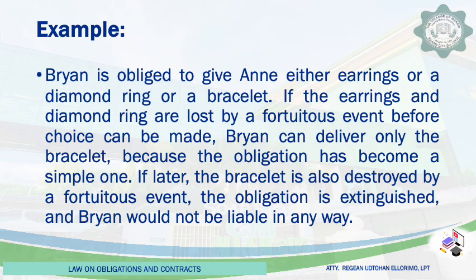Example: Brian is obliged to give Anne either earrings, a diamond ring, or a bracelet. The earrings and diamond ring are lost by a fortuitous event before a choice can be made. Brian can deliver only the bracelet because the obligation has become a simple one. If later the bracelet is also destroyed by a fortuitous event, the obligation is extinguished and Brian would not be liable in any way. That is, again, class, if Brian has no fault in this case, no?